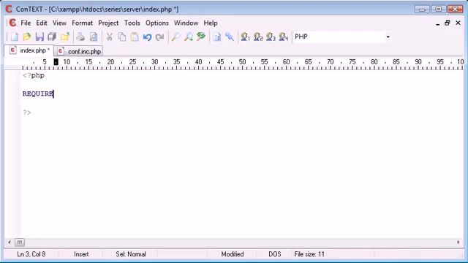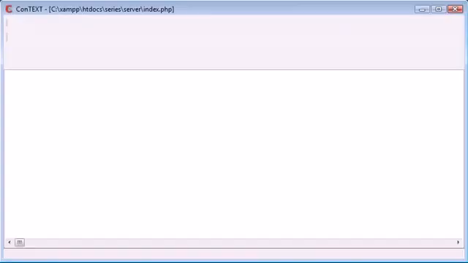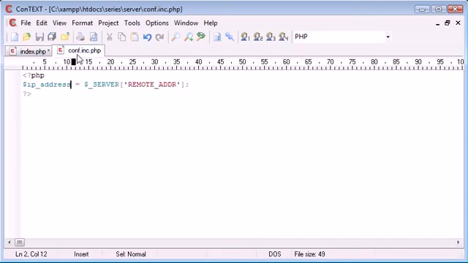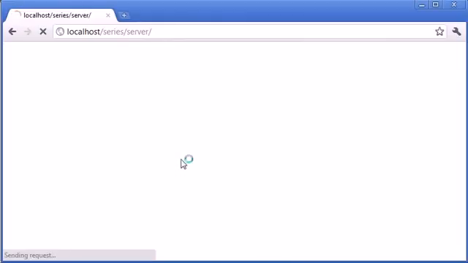The first thing we're going to do, in capitals, is require our conf.inc.php, and if you haven't already looked at what require or include do, take a look back and you'll find another tutorial on that as well. So we've required our file. Let's refresh our page to make sure everything's working. Yeah, everything seems to be working. Now what we can do is echo out that variable that we've defined in here, so that's IP underscore address. Let's refresh the page.